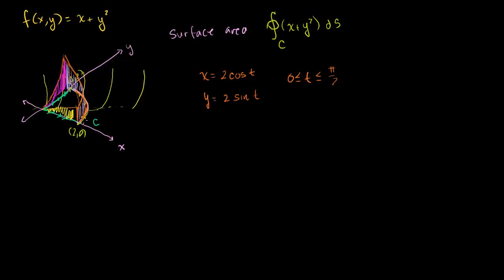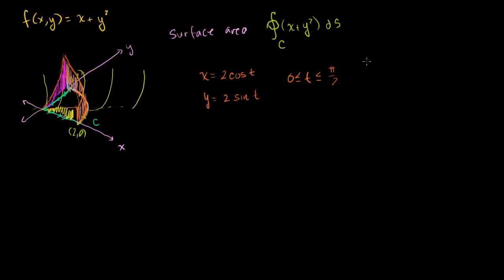And this will actually describe this path. And if how I constructed this is a little confusing, you might want to review the video on parametric equations. So this is the first part of our path. So if we just wanted to find the surface area of that wall right there, we know we're going to have to find dx/dt and dy/dt. So let's get that out of the way right now.